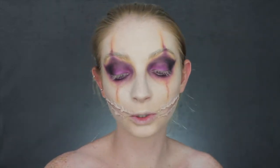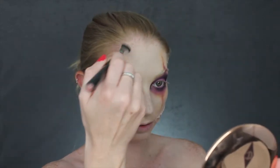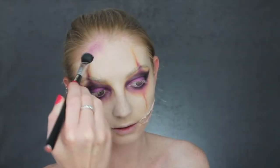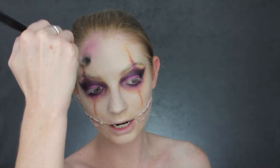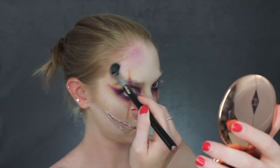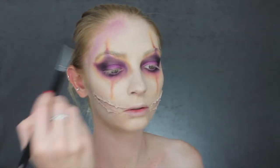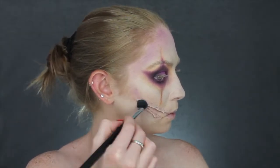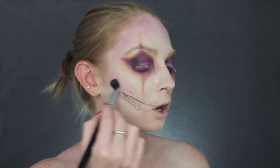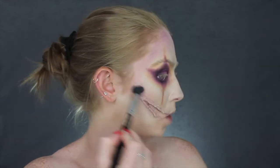I'm then going to pick up some of that purple shade on this larger, more fluffy shader brush. And I'm going to put this where I would typically contour. So that's around my hairline. Just really blending that out. I'm not picking up too much product, literally just a little bit, and it actually does go a long way. I'll take that down my cheekbone as well, just to really make sure it looks like a skull. So we want all the hollow areas a little bit darker. So we want to keep all of this white and lighter.